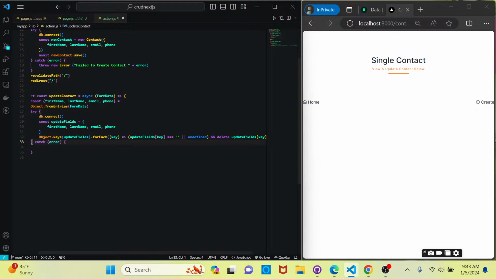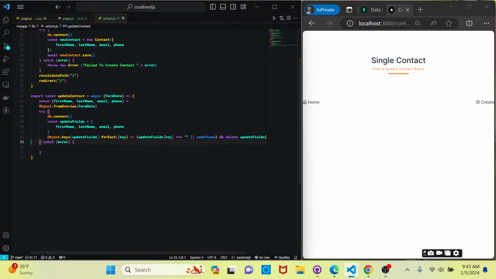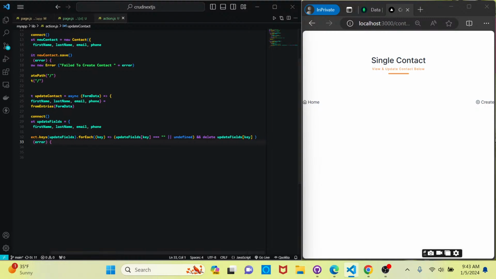And we'll save this and make sure I don't have any errors here. All this is saying is that we want to update the fields. And this is just a little safeguard. If the key is set to blank or undefined, we'll just set to delete. Otherwise, we want to update the fields with the data from the form that we just passed to it.